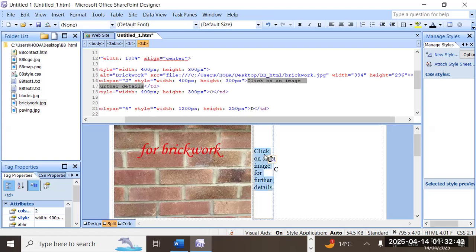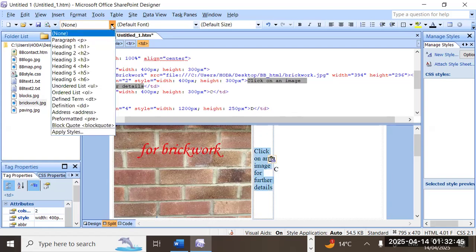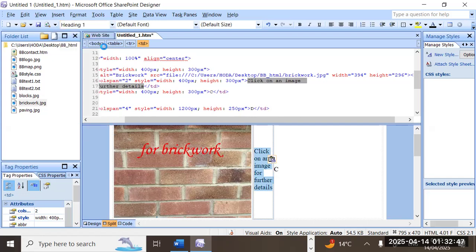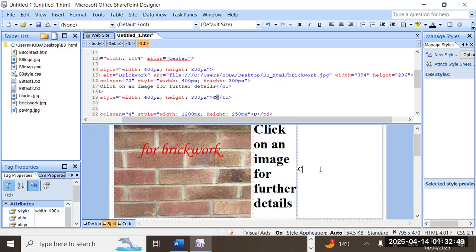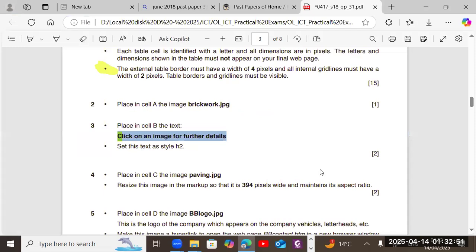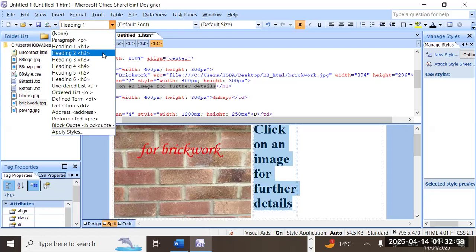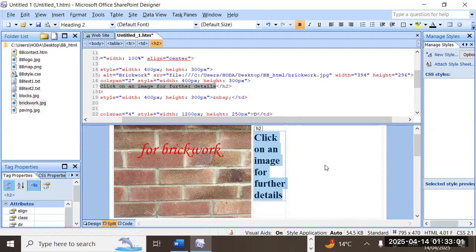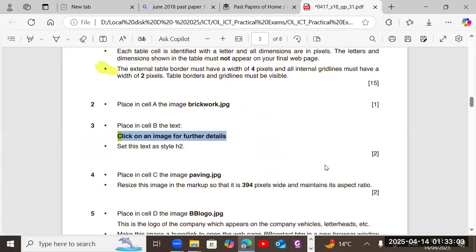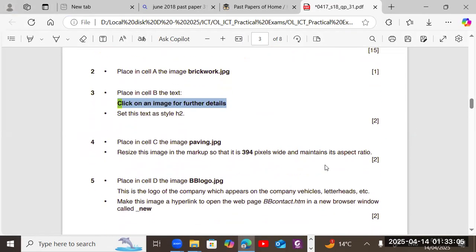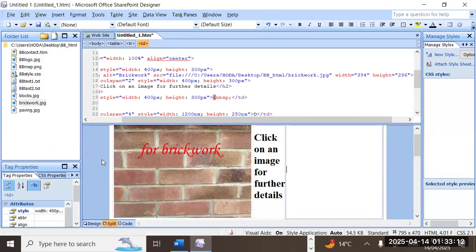And he said this one in the format of heading 1. C, we'll remove C. No, he said heading 2. Very important to double check every step. Place in cell C the image pathing. Okay, pathing.